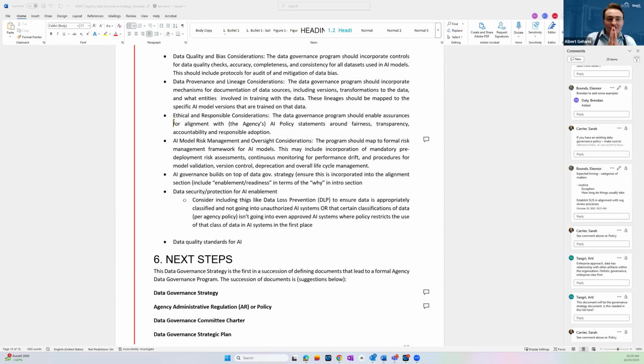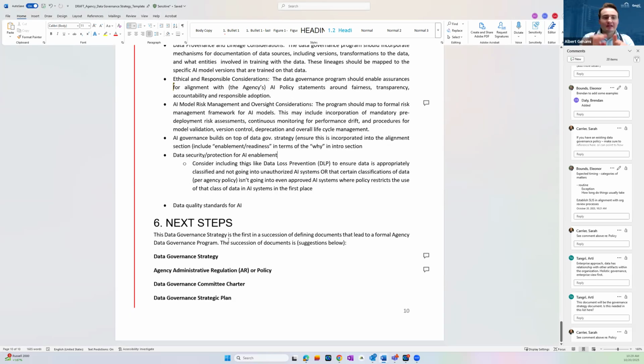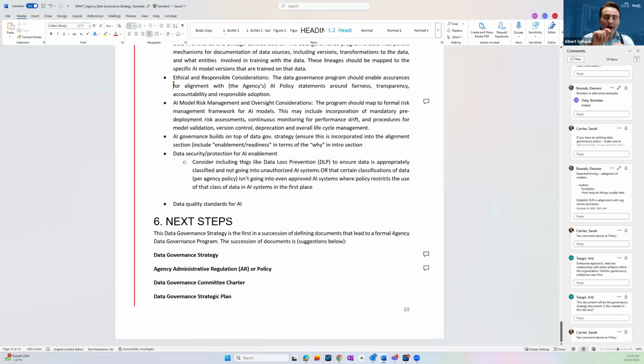And Eleanor, I think that actually goes to a great point. In this week and the next week, one thing I really want us to think about is less about changing the document and more about the framing of when someone should use this document.